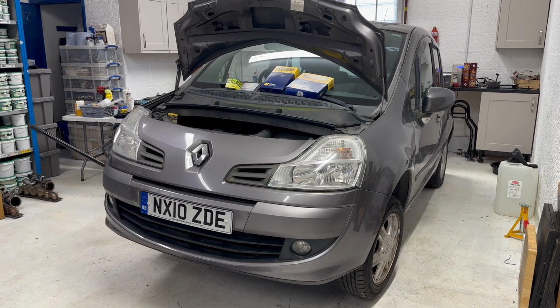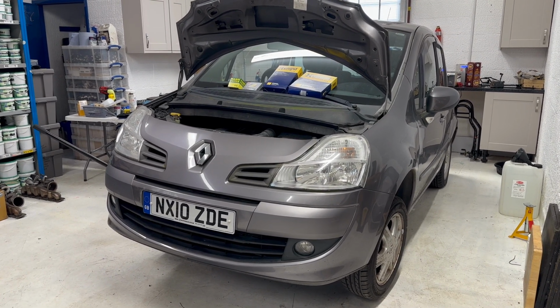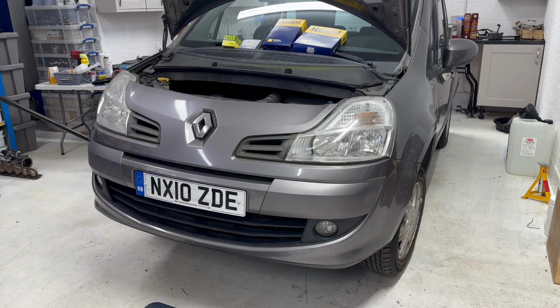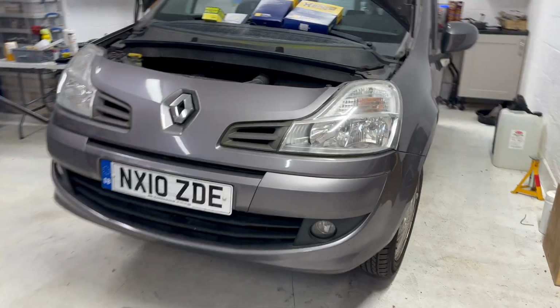Full filter service and spark plugs on the Renault Modus 1.2. I'm going to start with the oil and filter.